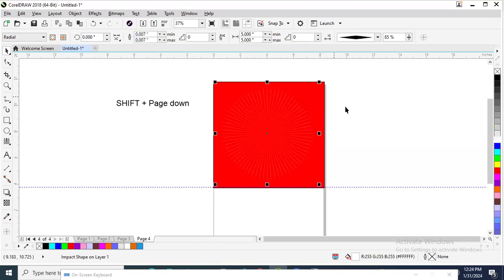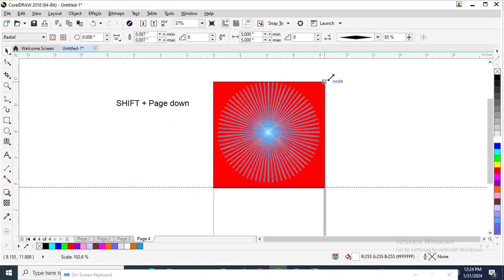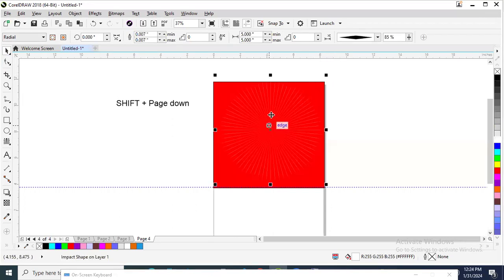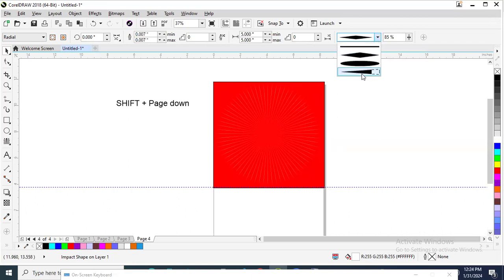Can make it white. Are you seeing the effect is created? So we have easily created like a background here. Right? And there's an effect here. You can change how it's looking like. So you can explore all this stuff. Now we have radial and we have parallel. See that?